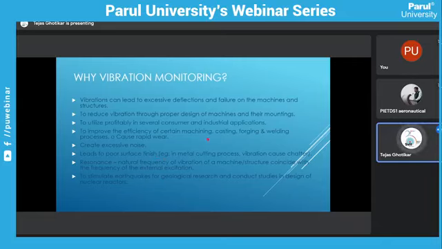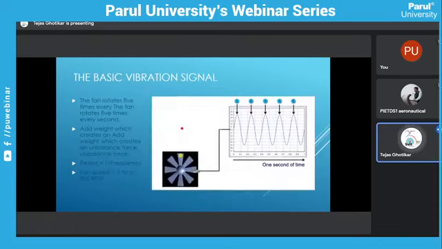So when there is a vibration in the system, let's say a metal cutting process is going on on a machine, in that case the surface finish you will get won't be good. Apart from that, we may have resonance, like we have seen in one video at the start. What could be the effect of that resonance? These are a few of the reasons behind vibration monitoring.